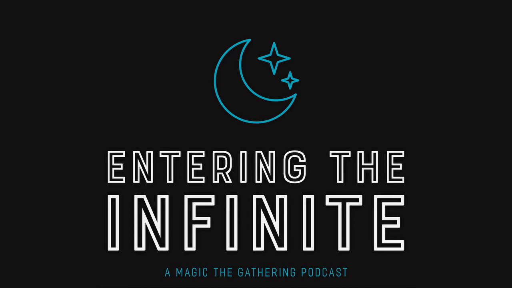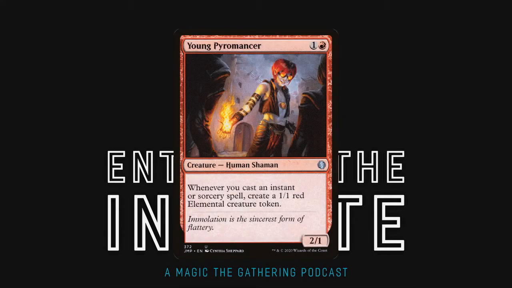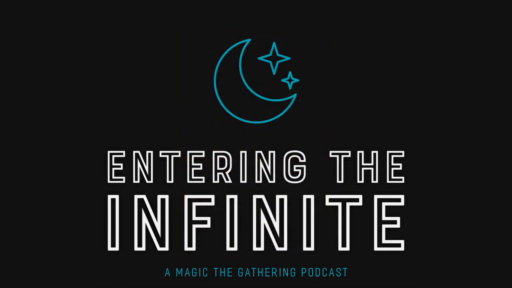The next one is also very similar to some of the heroic creatures that I was talking about earlier. It's the Young Pyromancer, which is 1 and a red for a creature, human shaman. It's a 2/1. Whenever you cast an instant or sorcery spell, create a 1/1 elemental creature token. This is another creature that goes great with some of the heroic token generators, giving us a cheap creature every time we cast a spell, not only when we cast one that targets it. Again, gunking up the board is a good thing, keeping some of the aggression from our opponents off of us. So, Young Pyromancer especially goes really good with the Leonin Lightscribe.